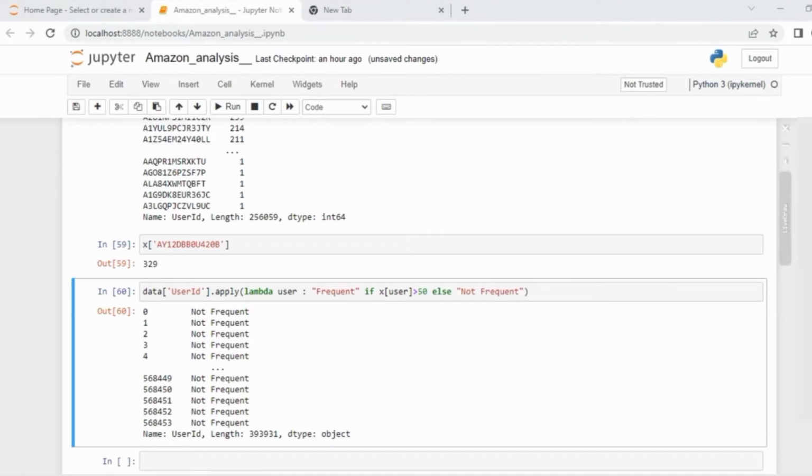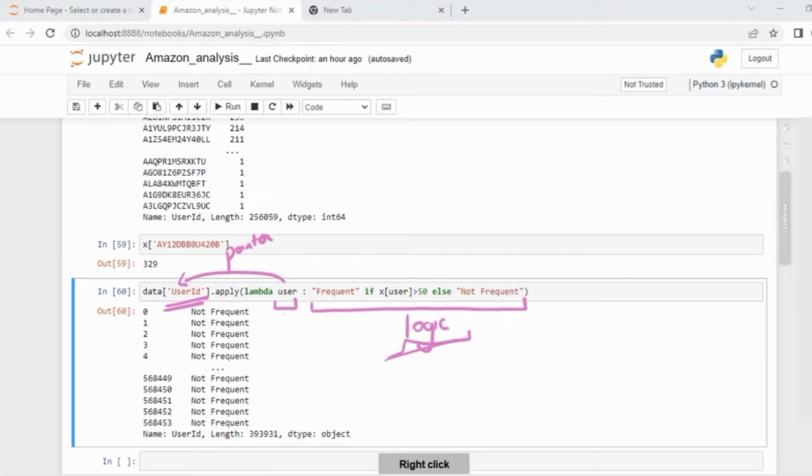You can consider this user as a pointer to each row of the user ID. On top of each row of the user ID, I apply this logic.